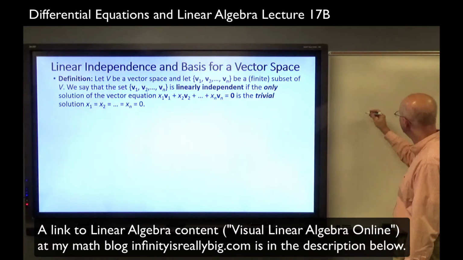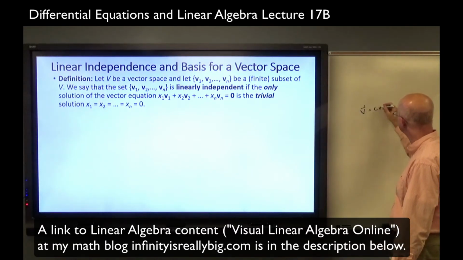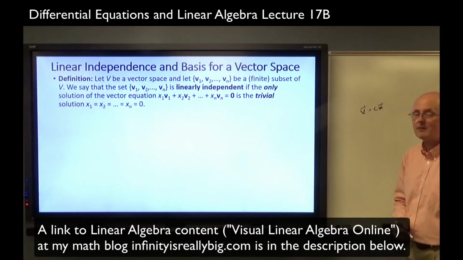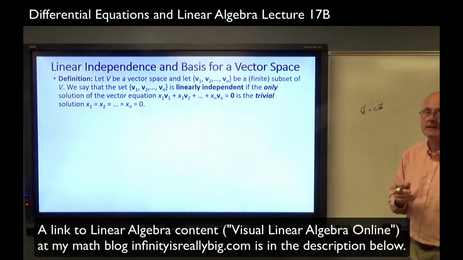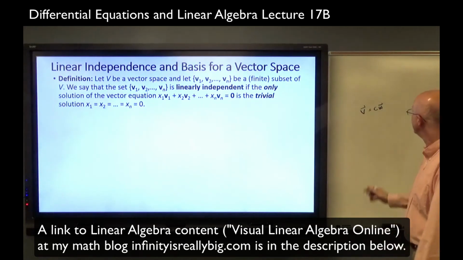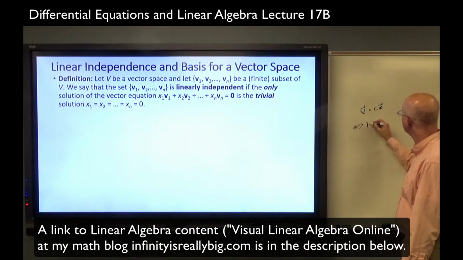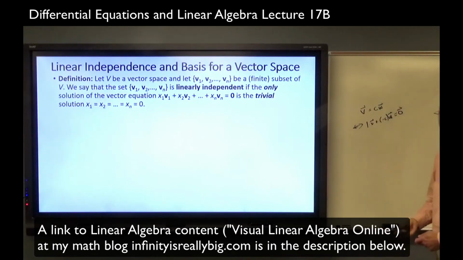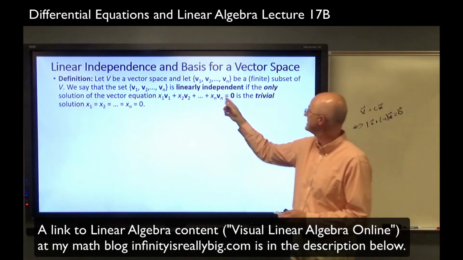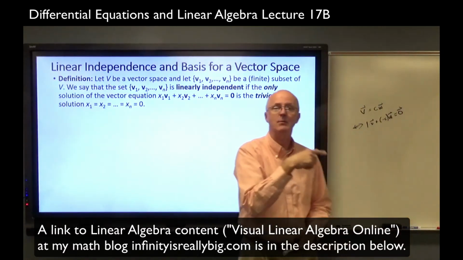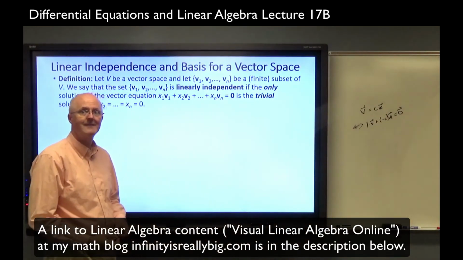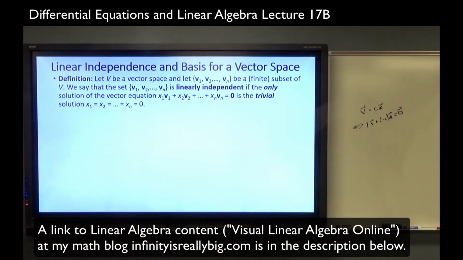If that did not hold, if you had V to be some scalar C times W, that would not be a linearly independent set of two vectors. It would be a linearly dependent set of two vectors. That equation would be equivalent to saying 1 times V plus negative C times W is the zero vector. And x1 equals 1 and x2 equals negative C would be a non-trivial solution of the equation like this. So it would not be linearly independent, it would be linearly dependent. So this is equivalent to what I've said before for the case of two vectors.